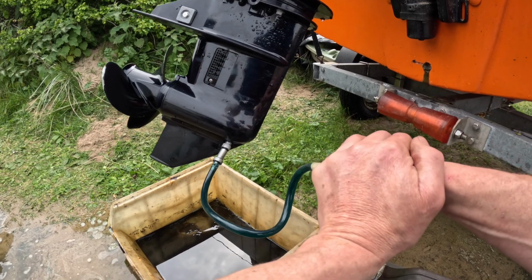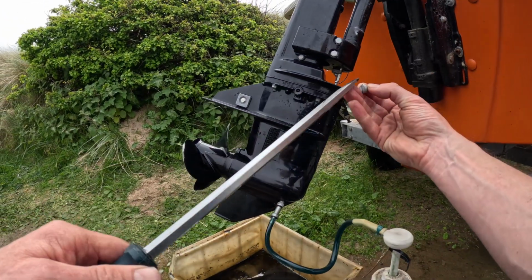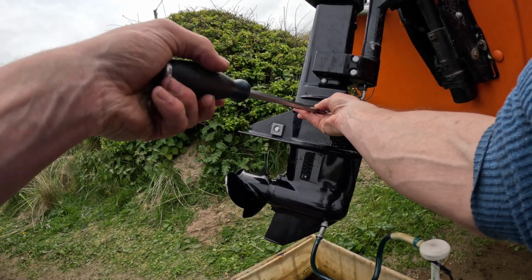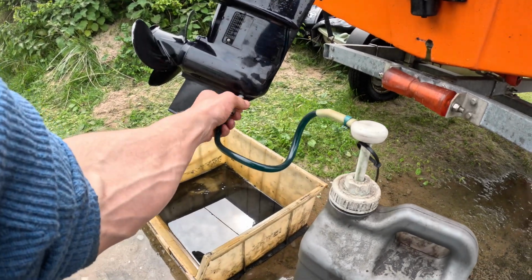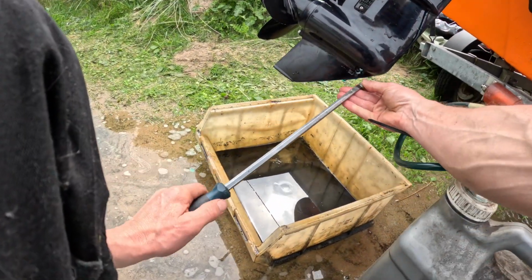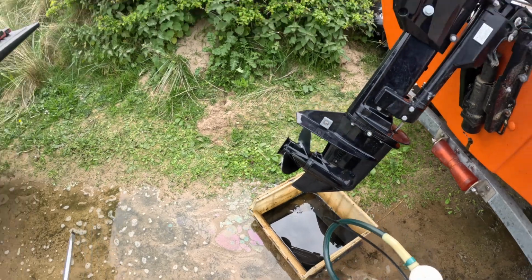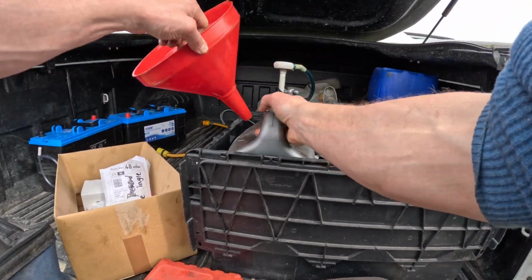This is only a dinky gearbox. It takes a long time with a big gearbox. There we go. So we've got new washers on the fill screws. Replace the washer every time. I know the tendency is to think, oh, it's in good condition, so it'll do. I never do that. Always put a new one on. Okay, gear oil done. We can go back in the box.